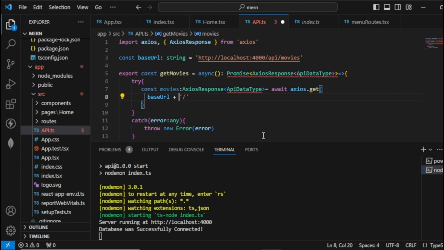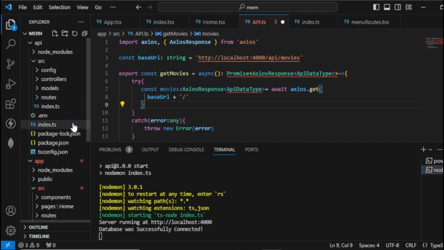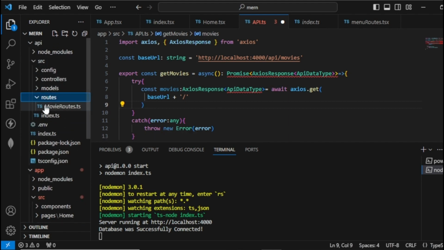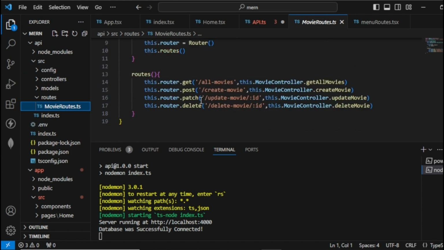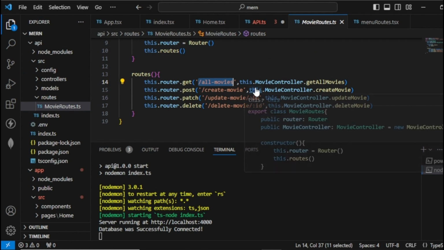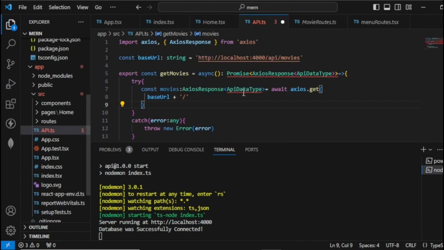Now, for the URL for our get movies, let's set back to our API and open these routes. For that routes, let's copy these all movies, right? So that should be in this section. Okay, good.